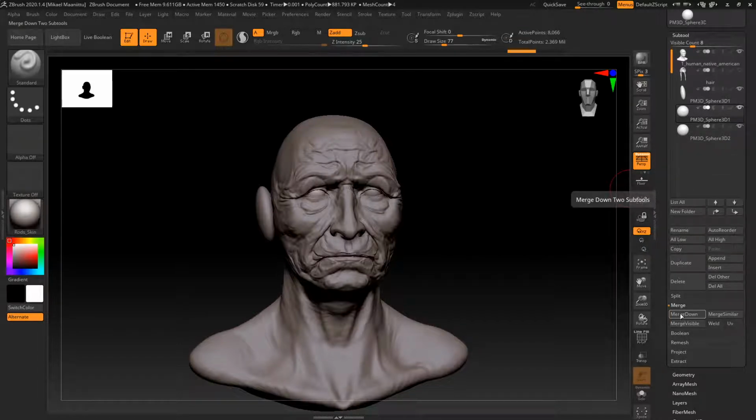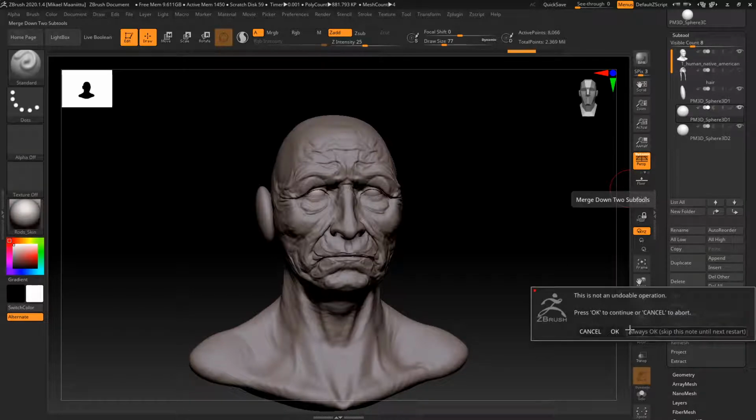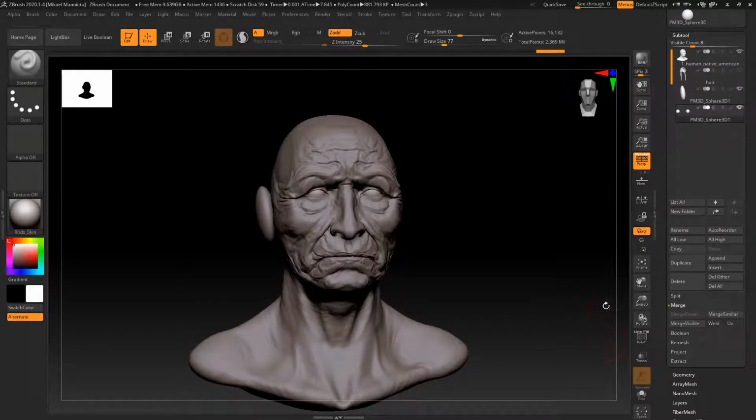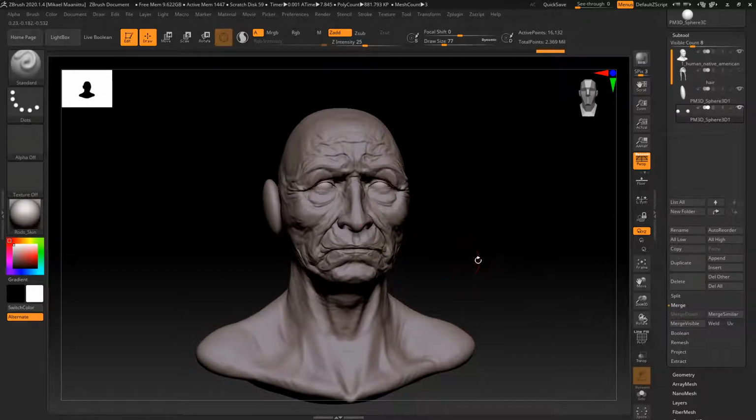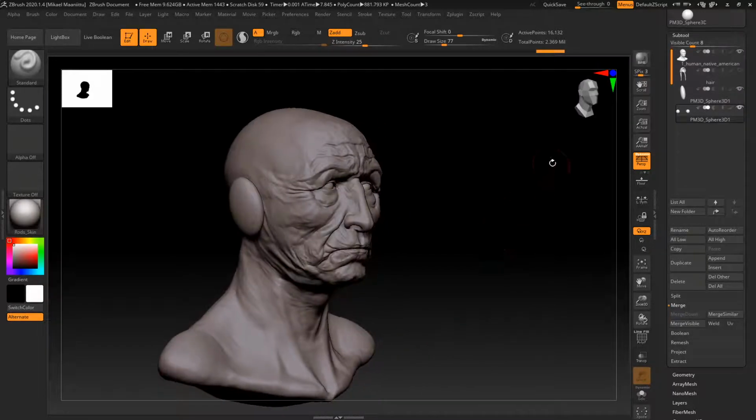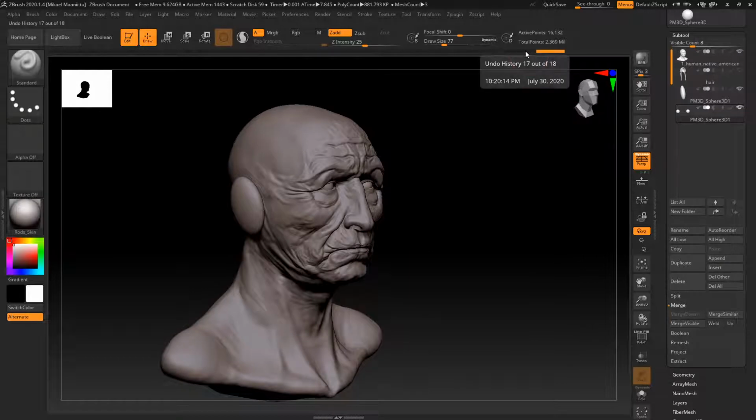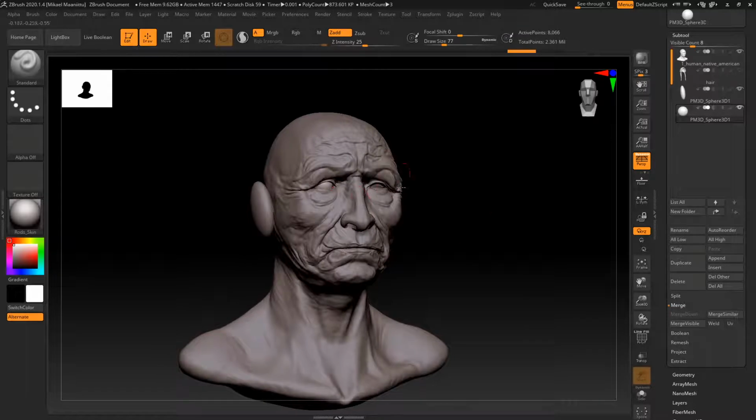So let's take a look at it, and ZBrush is informing that this is not an undoable operation. Okay, so there we have them now. And what ZBrush meant by them being undoable is that now if we take one step back in the undo history, we can see that the eye that we combined with this eye has disappeared, and it's not in the list anymore either.